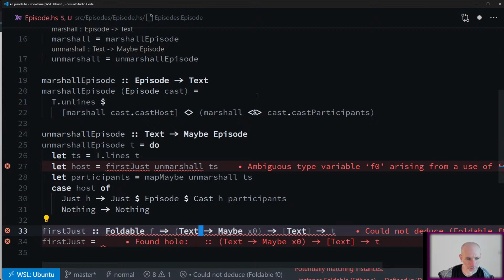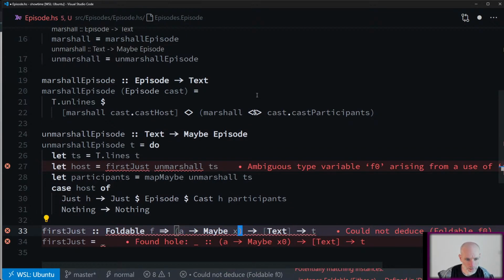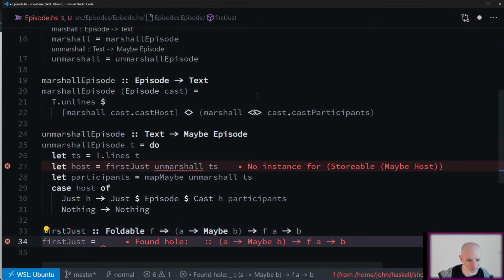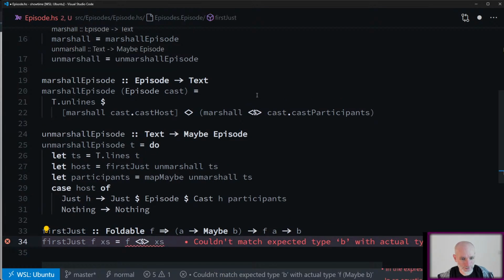So we're going to go from A to maybe B, F of A to B, and the first just we can say is going to be, what do we do? So we want to map, we got some function, and we have a list of x's, and we want to apply f to x's.